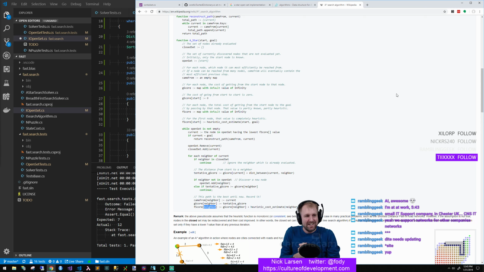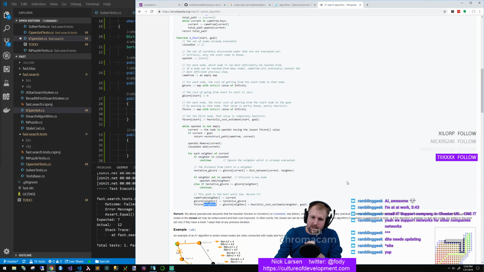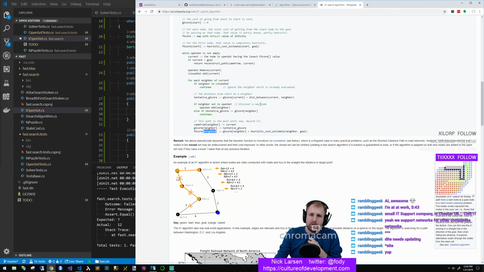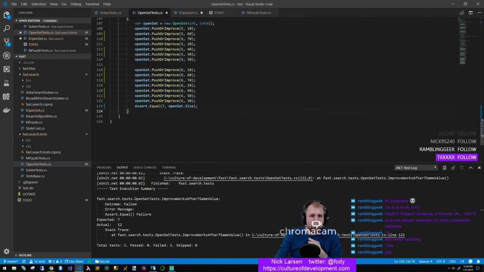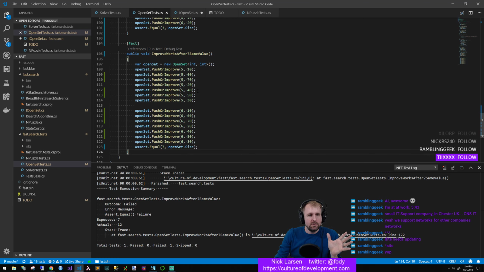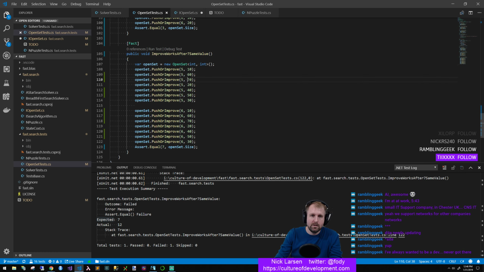All right. Yeah. So basically, implementing A star, but I ran into this problem and I wrote a little test where the open set, a set should of course only allow the same value in there one time. And so if I try to add the same values multiple times, but I put a higher value in there, it should just throw the other ones away. And instead, there should be seven items in there because there's only seven actual keys or values rather. It's somehow managing to put 12 in here. So that's kind of the problem that I'm trying to solve.